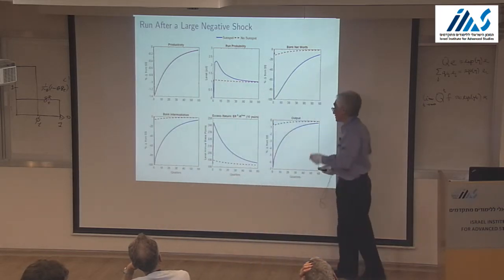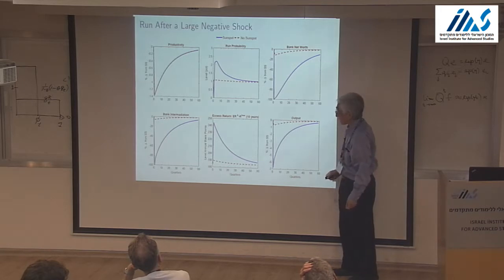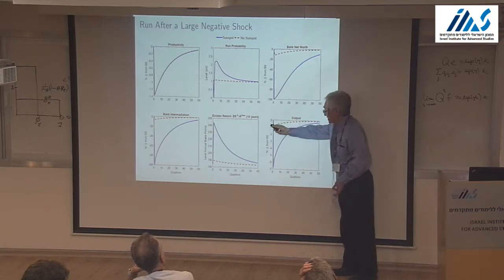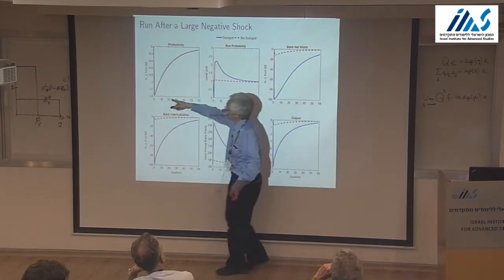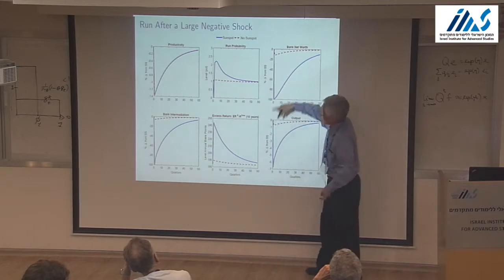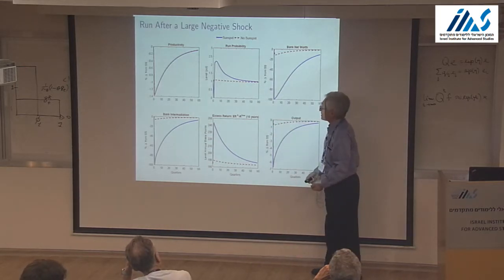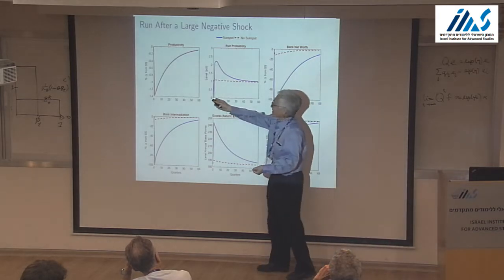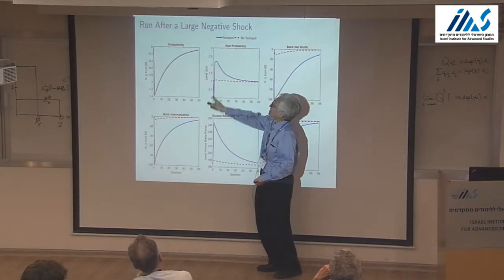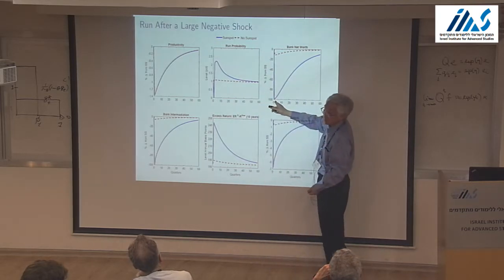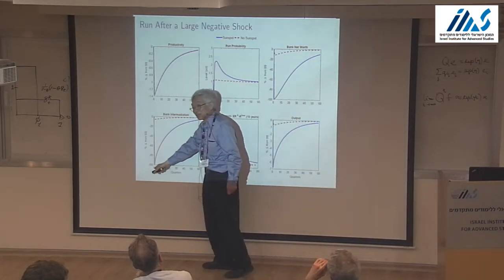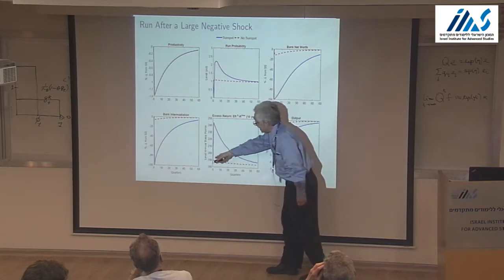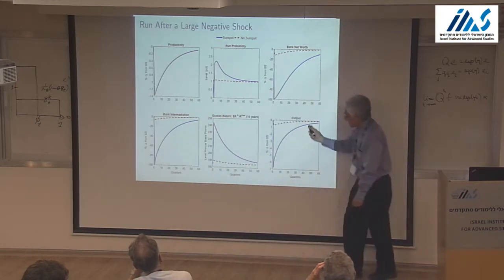But the extra output loss was not that big because, first of all, the debt weight is not that big. But the different story is the bank run. When you have a negative shock, the probability of entering into the bank run region goes up. And when you hit the sunspot, then the economy collapses. Basically, the bank is completely wiped out, takes a long time to recover, and the bank intermediation completely disappears, and then slowly recovers. Excess return shoots up, asset price collapses, and the output does collapse.